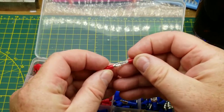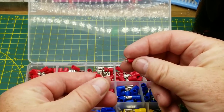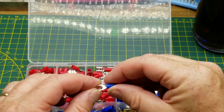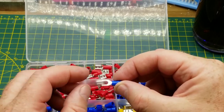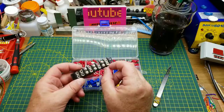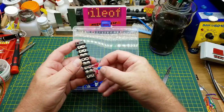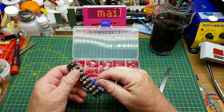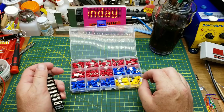We have these little narrow guys, the more standard spades in both male and female, and the fork terminals. Those are pretty wimpy — not a lot of meat there. Those ones are a little bit better but they're still pretty skinny. However, those do still have an application, even though they're kind of tiny and don't inspire confidence. Some types of screw terminal blocks — not this one, but some that we have at work — the barriers are much narrower together and you can't actually get a wider one with more meat on it in there, so that actually does have an application.